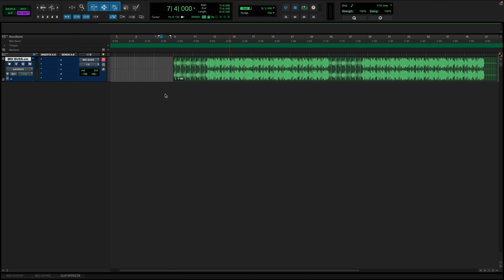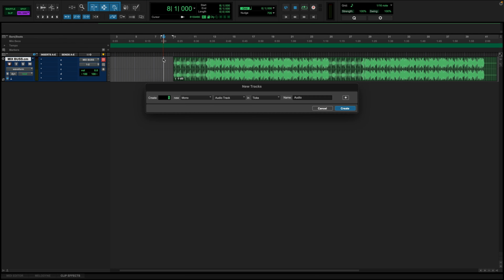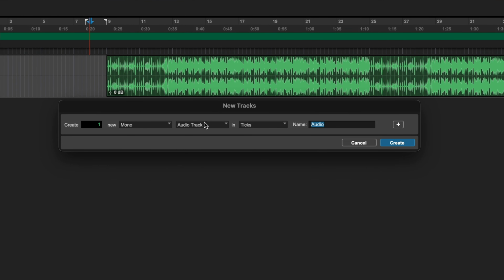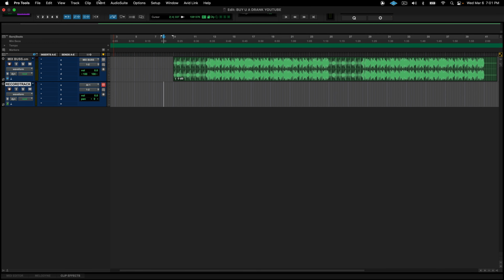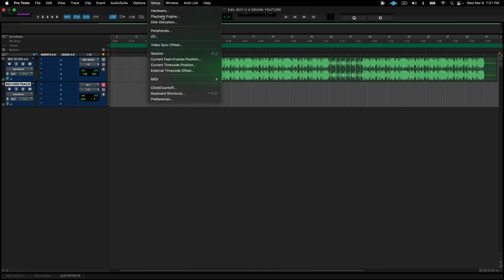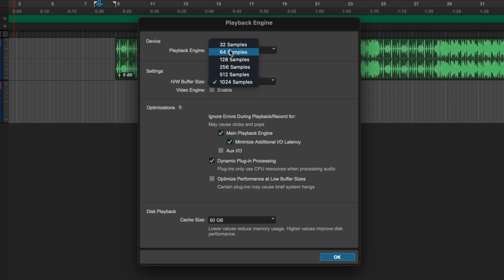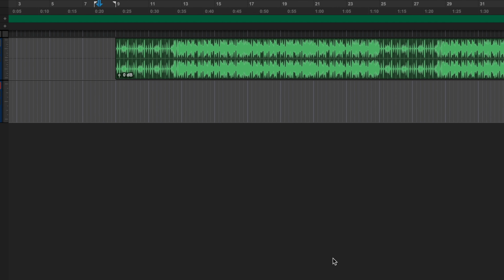So let's start off with a vocal track to record into. One mono audio track. Great. Let's name this record track. Now I've got this coming back one and two because I can get my latency all the way down since we are not having to use any latency causing buffer speed for plugins. So now when I listen to myself in here, I'm gonna hear it right back, no latency.